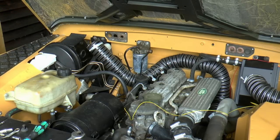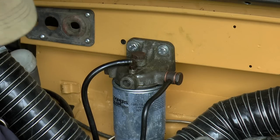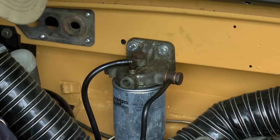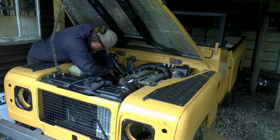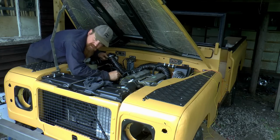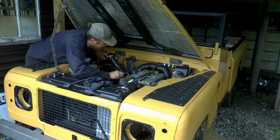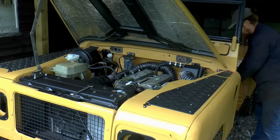Getting bubbles from there. If there's bubbles, there must be diesel in there. Yeah, there we go, it feels loads better now. So I've bled through the back of the injector pump now. I've slackened off number one injector. It should start.